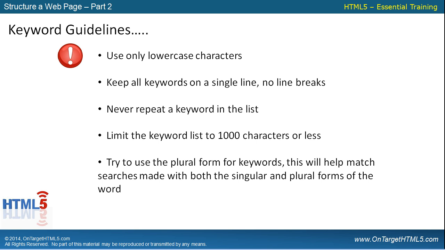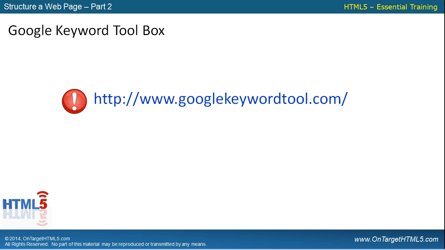And try to use the plural form of keywords. This will help match searches made with both the singular and the plural forms of the word when people are searching using those search engines. So always try to use plural forms of the keywords when you're putting your keyword list together. A great keyword toolbox Google has available is at this website, http://www.googlekeywordtool.com.